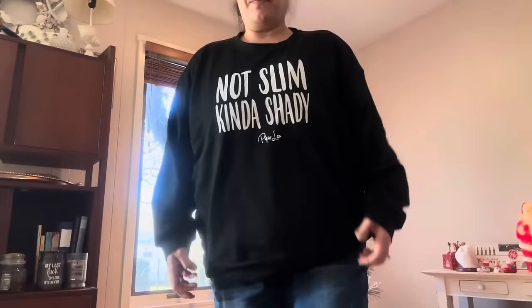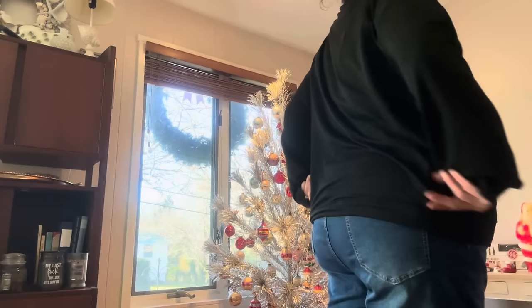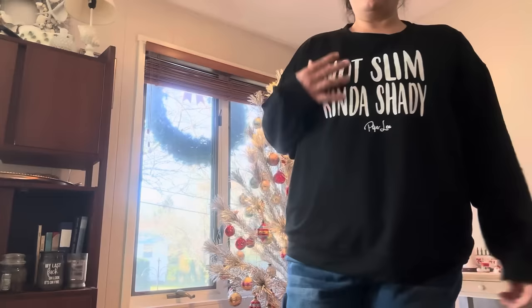The next item I got for myself was another immediate ready-to-go order — not a pre-order. It's a sweatshirt and I got it in the 4X which is a 20 because I wanted it baggy. The shirt says 'Not Slim, Kind of Shady' — it's a black sweatshirt. I love it, it's hilarious — like Slim Shady, get it? I had to get that. The sweatshirt is nice and lightweight. It covers the belly area I want covered. Two thumbs up from me — I love it.